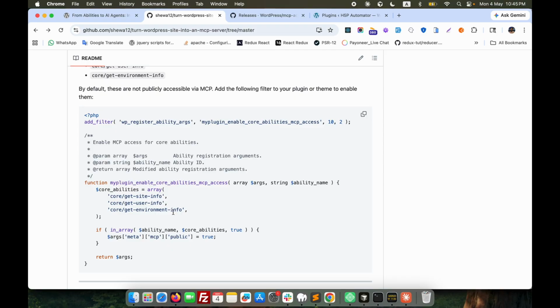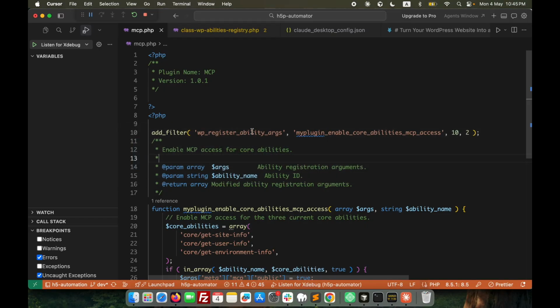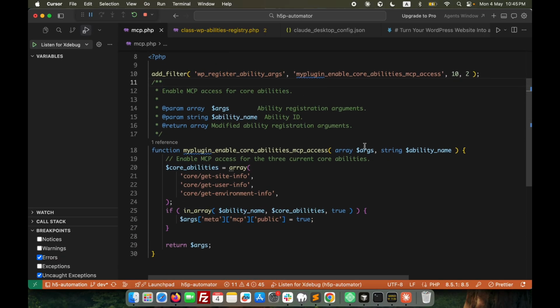Here a simple code has been provided by WordPress, and in my case I have created a plugin called MCP. Here you can see a filter hook, and what it is doing is just altering the arguments. This code is checking the ability.